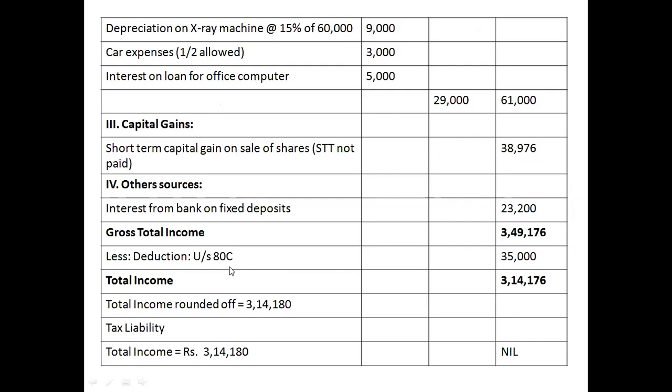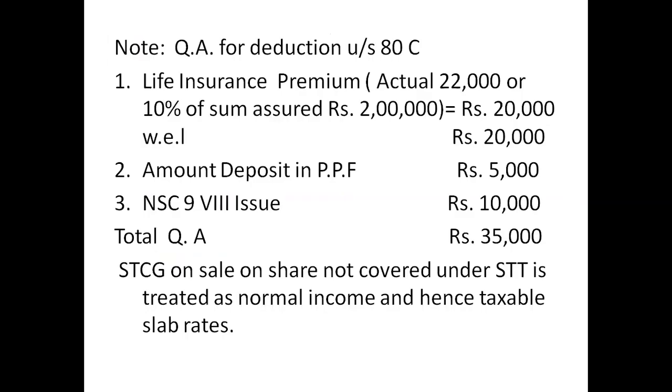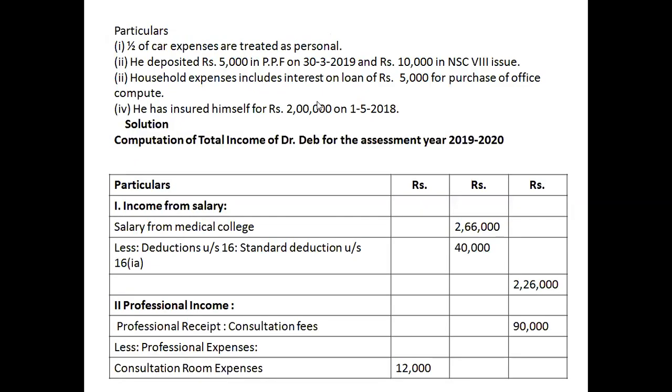Deductions where you can claim under section 80C, that we have your 35,000 rupees. So here, when we talk about your deductions, you can claim 35,000 rupees. How does it come to 35,000 rupees? Qualifying deductions under section 80C. In your problem they had given a life insurance premium. So what is your life insurance premium? LIC somewhere they had given.